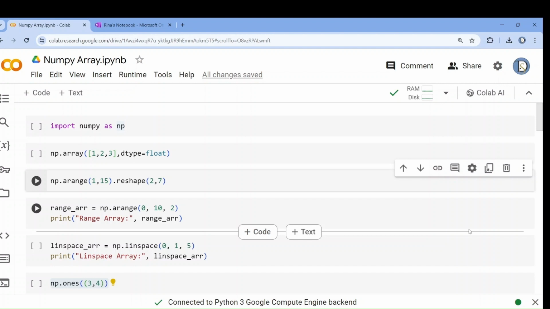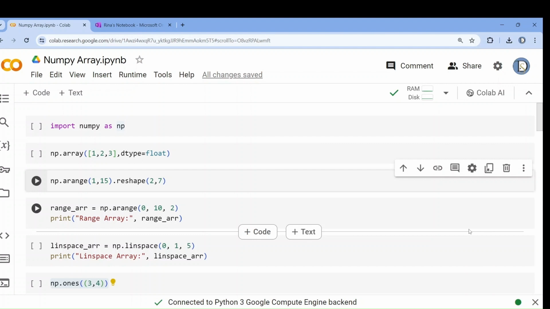How? First of all, it contains homogeneous data, only numerical values, no other values. You cannot store strings or other types of data. That increased its speed. Secondly, it directly stores the value, not the address, so the execution speed was increased. Beforehand, Python was simple, easy, and popular, but it had a problem with speed. Now NumPy array came and it has solved that problem also. That's why NumPy array is so popular in the data science world.